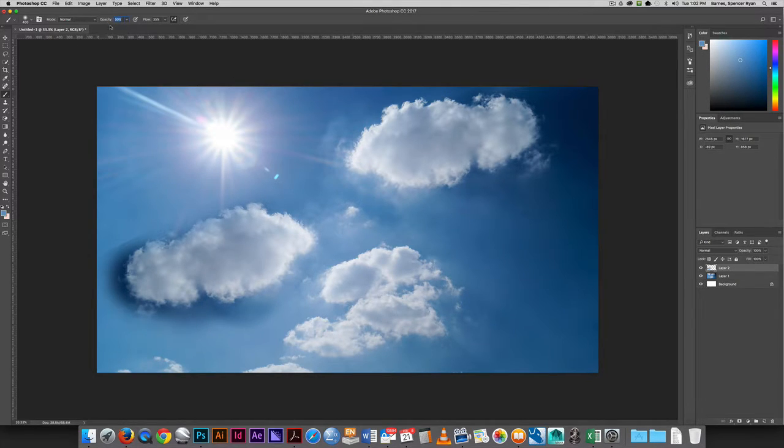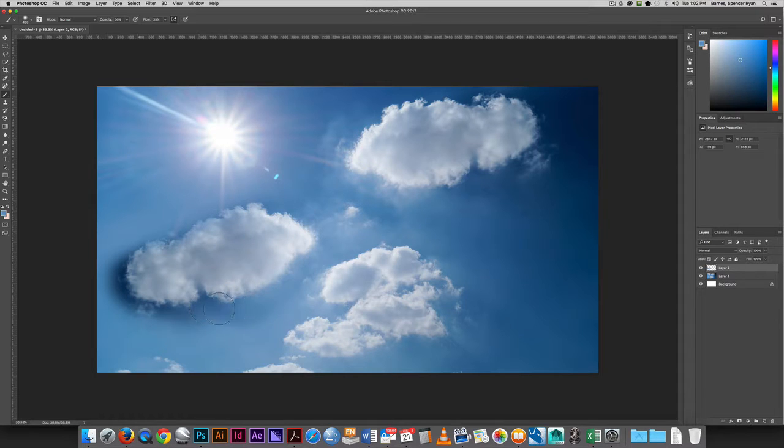50% opacity, which means it won't be totally opaque, and 35% for my flow, which means it won't be too wet. And then I'll press down this button right here, which is my airbrush button. So that's pressed down. So those are the settings up top. And now I'm just going to paint away a little bit of those hard edges. I just have to kind of take my time. So there we go. No hard edges anywhere else.